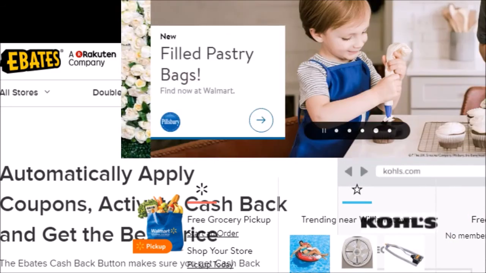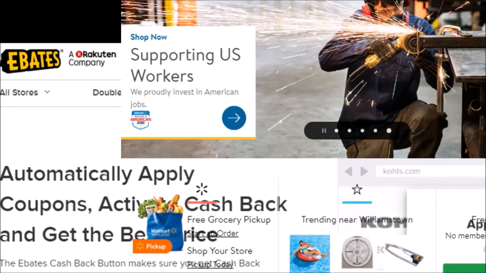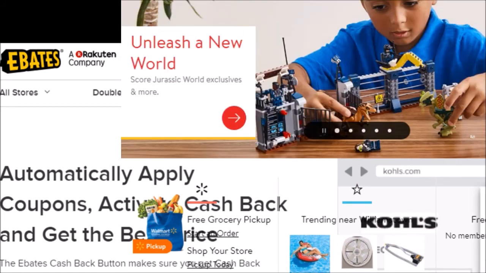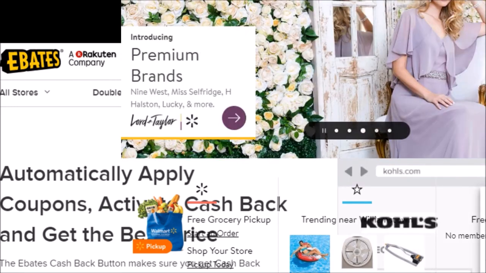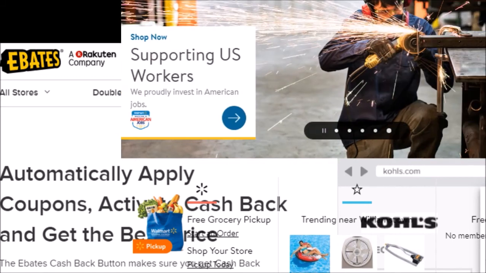You just let everybody know that you use Ebates, ask them for their email address, you email them the Ebates link, and whenever they register, you will get credit back. But you're making money without really doing anything. So you're kind of just getting back some of what you put out. And I would say that it's worth it.